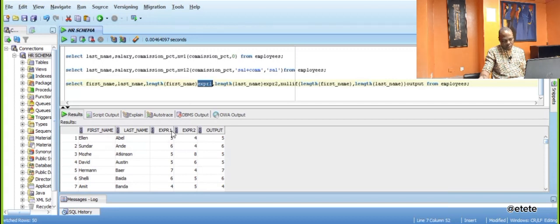Then this one, length of last name, is going to return it as expression 2, which is the column name. So I'm giving this as the alias. Then this NULLIF, the whole of this, I'm giving it the alias output. So it's giving me output. So it has reduced the length of my output column name to this.